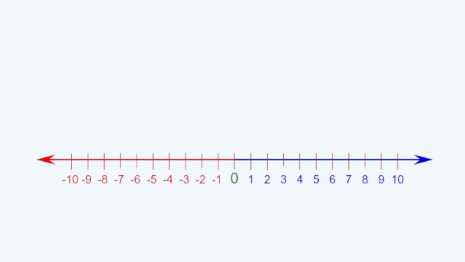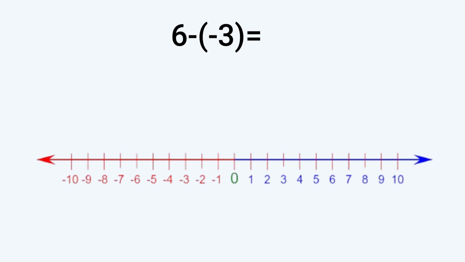Now let's go into a more advanced part of it. Minus 3 plus 5 equals what? On the number line, let's mark minus 3. We mark minus 3 and then it says plus 5. So we're going to go forward 5 steps. Now let's go 1, 2, 3, 4 and 5. See, our answer is 2. Now let's try other ones.